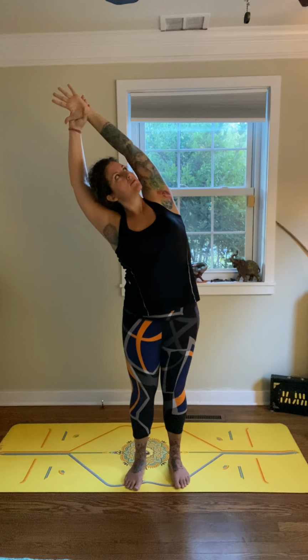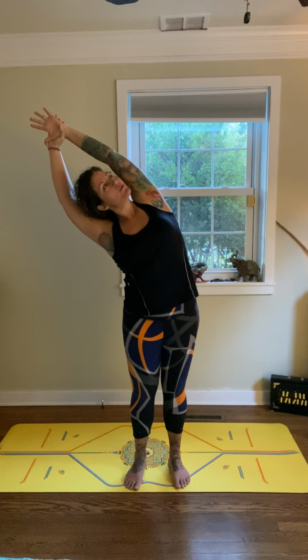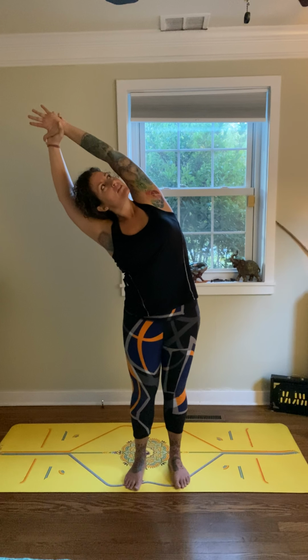And coming back to center, taking the left wrist with the right hand, take a breath in. As you exhale, lean to the right. Gaze perhaps looks up, shoulders are still always back and down. We tend to keep our shoulders in our ears most of the time, so it's a practice to pull them down. Feel even weight in both of the feet. As you breathe, big full breaths. Inhale back to center, reach up high.